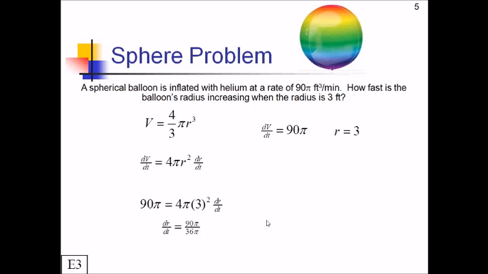Now what are the units on this going to be? They're asking how fast is the balloon's radius increasing? That's just a length measurement. So that's going to be feet per minute, 2.5 feet per minute. Just one more quick note on units. Even if you didn't realize that radius increasing should be feet per minute, we could have figured this out with what they gave us. This 90 pi was cubic feet per minute, and you're dividing that by, when you plug this 3 feet in here, this is going to be square feet. Cubic feet divided by square feet is just single feet, and then we have the per minute in there.